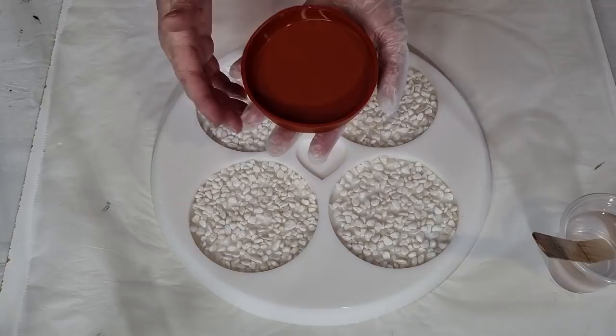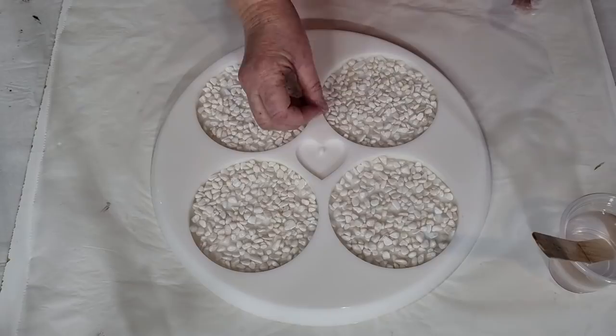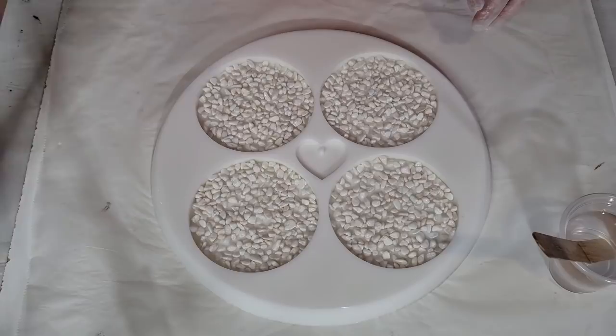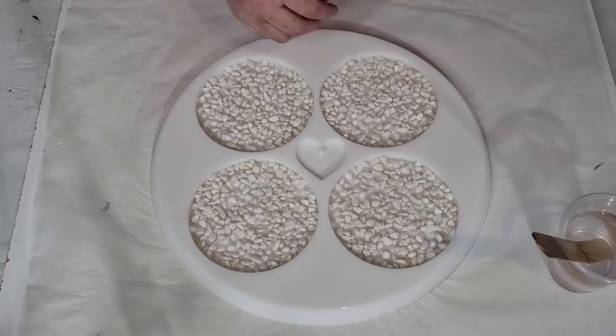So you need something that's a little bit thicker, otherwise your pebbles are going to fill in the whole coaster and then you're not going to have room to do your layers. So I'm trying to just do one layer of pebbles. It's a bit tricky though, so try to do one layer of pebbles. Try and get, I guess, the smallest pebble you can get. There was a smaller one, but it wasn't white, it was like a rainbow color. So anyway, we'll see how I go with this. My first try. My camera turned off before, so I have to keep checking on it again.